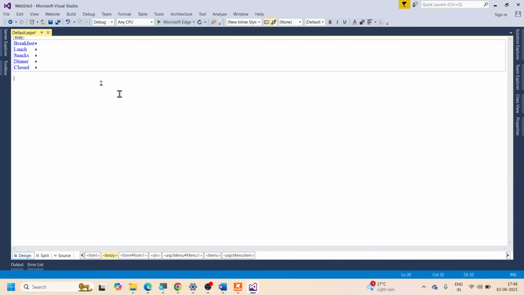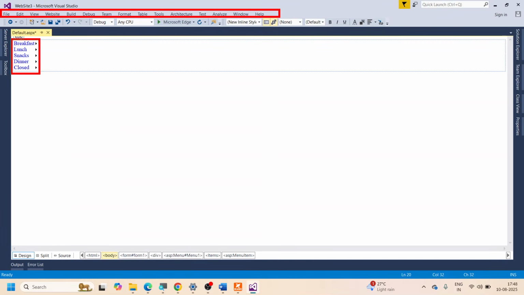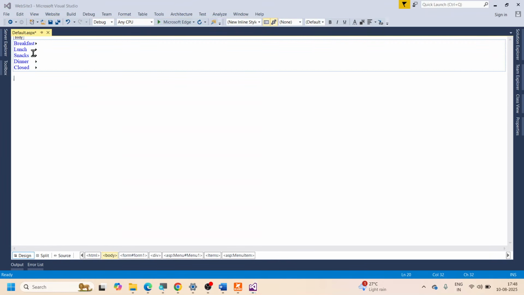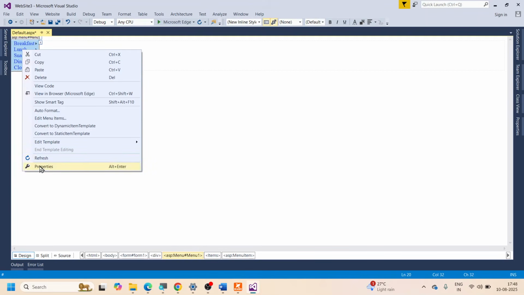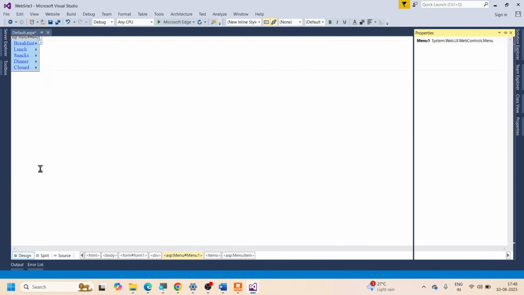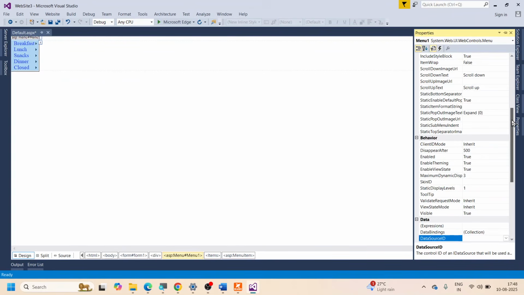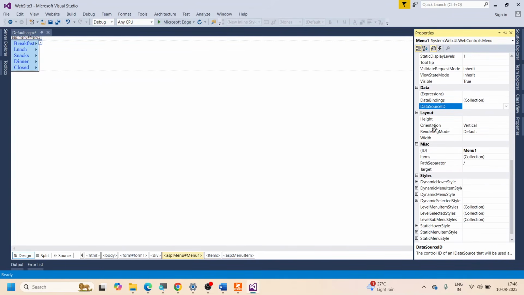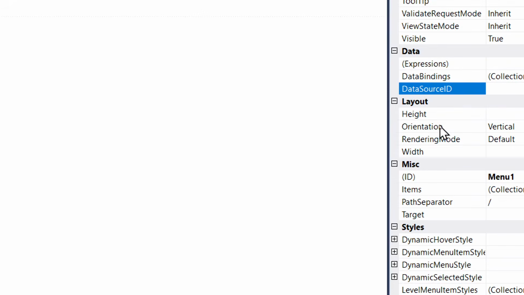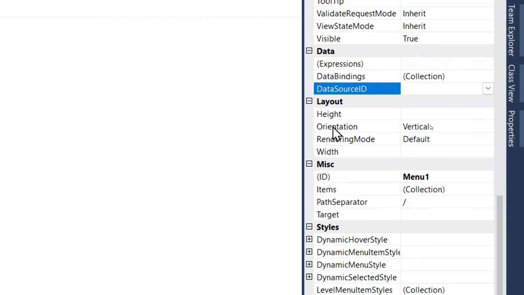Now, if you look at this menu, it will come like this. Generally, menus at the top side will appear horizontal, but this is appearing vertical. So I'm going to just change its orientation. How to change its orientation? Just click on this one. You see that is selected. Right click and go to properties, and somewhere you just search for the word vertical and that will come for the orientation. Search for the word vertical and you will find orientation.